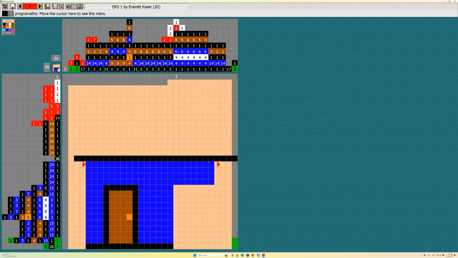So we have the 6. Okay, so I need to grow this a bit. And then we have 9, and then we have 9 there. So that means that at the bottom here, we have the blacks, and then we have 4 blues.